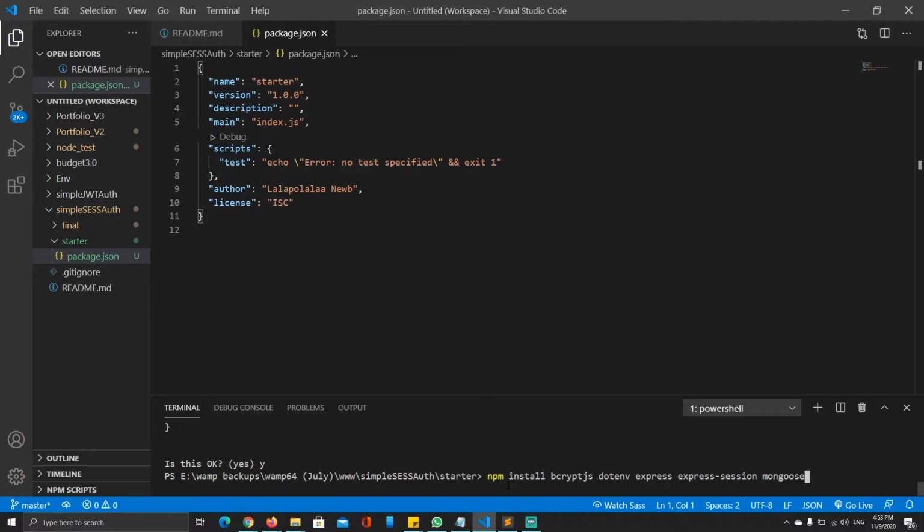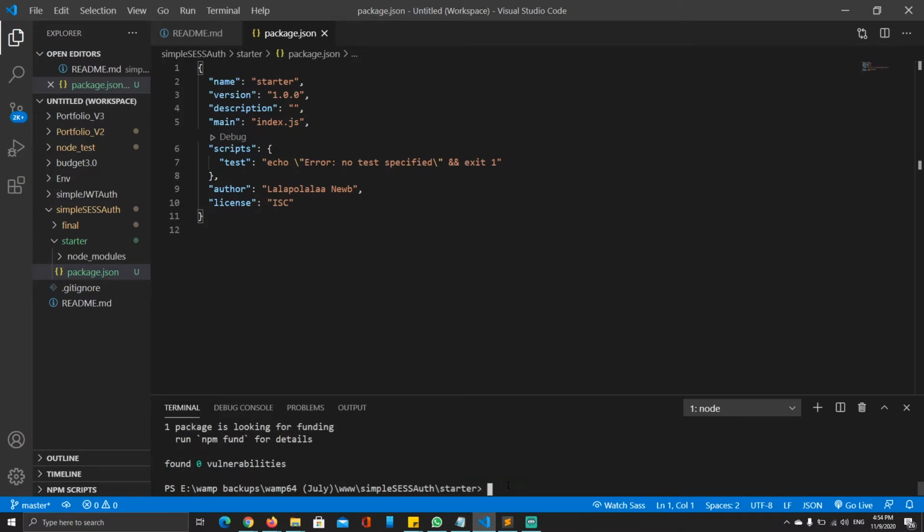I think that's all for the system packages: bcrypt, dotenv, express-session, also mongoose. Yep. Click enter and wait for the installation to finish.